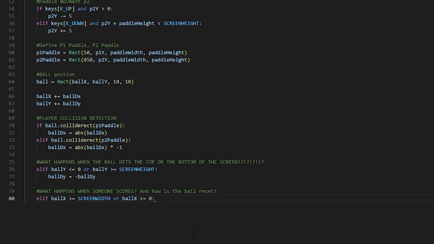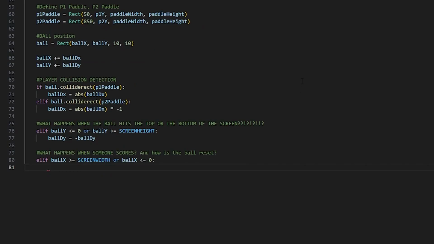If the ball hits the right or the left side of the wall, the score must be updated. Well, remember that player 1 is playing here on the left side of the screen. So if the horizontal position or the x position of the ball is greater than or equal to the screen width.